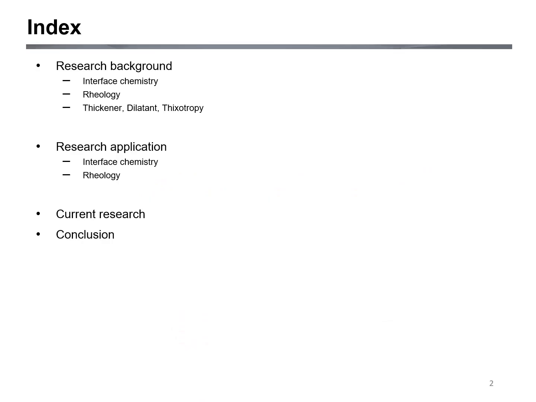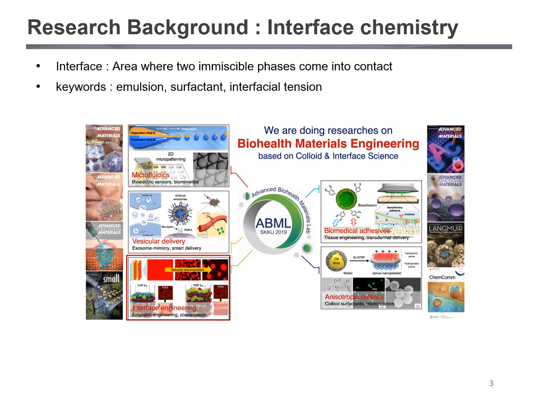This is my presentation context. I will first share my research background and some keywords, and explain the fields where these studies are used. And lastly, I will briefly demonstrate my current work. ABML, my lab, has four main themes of research, and I'm taking part in interface engineering. To start with, I want to introduce interface chemistry.